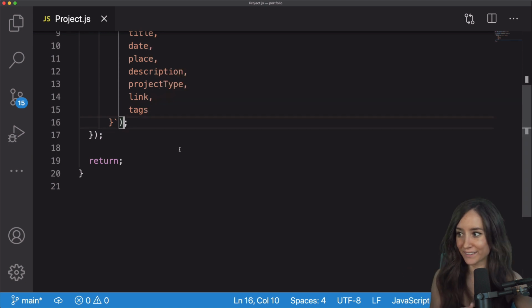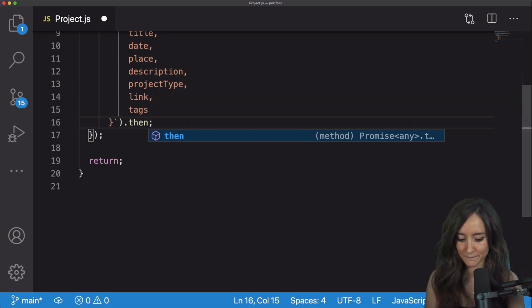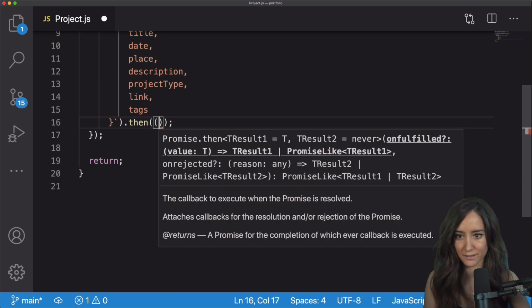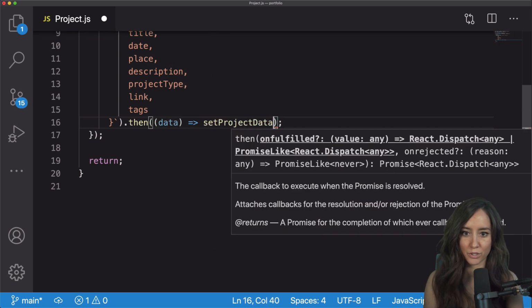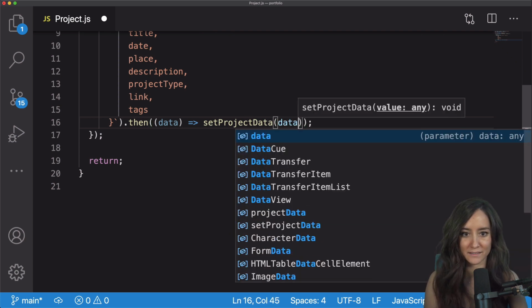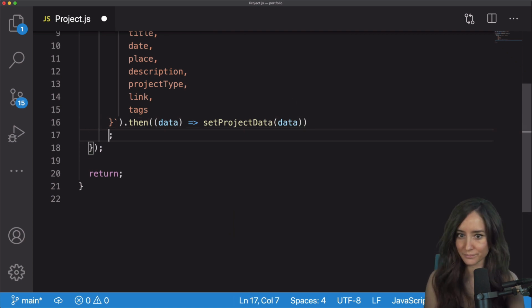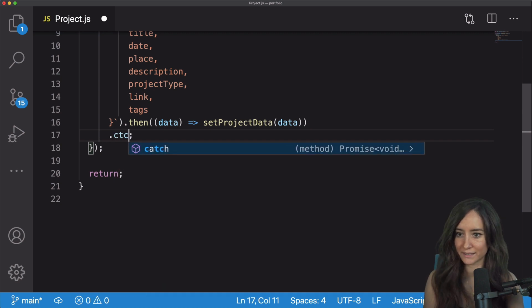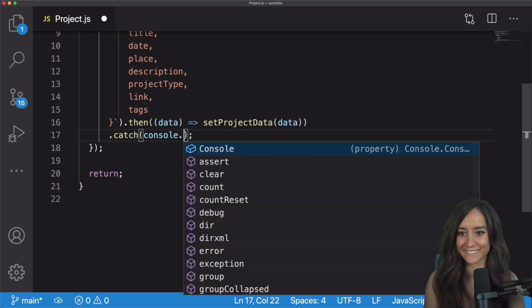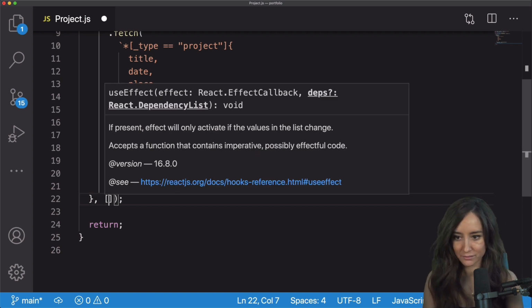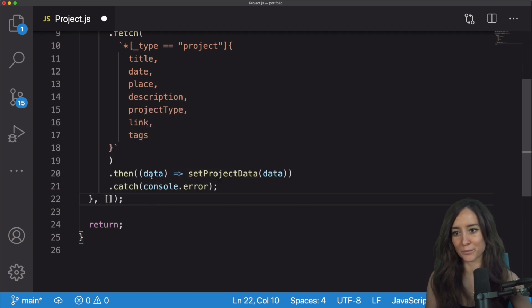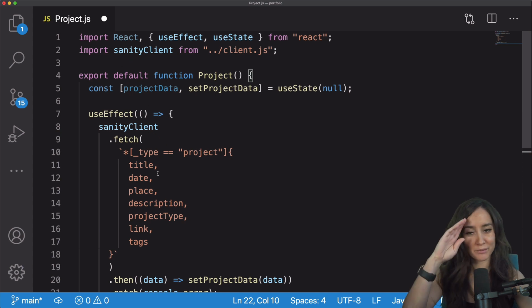And just like the other one, we'll do a .then, and we're getting the data and setting it to, we called it setProjectData, and that's now our data. And then a .catch, and then console.error. Okay, and then we want to run just once. And there we go. We're done with the GROQ query side of things.